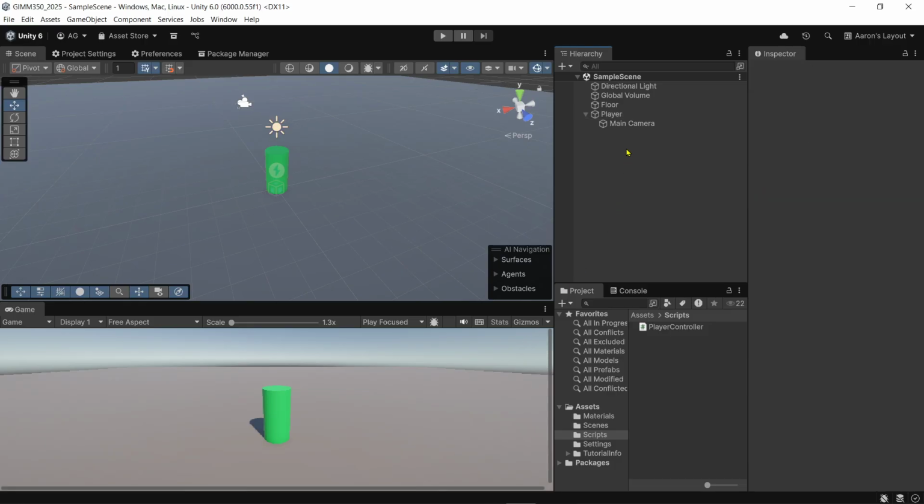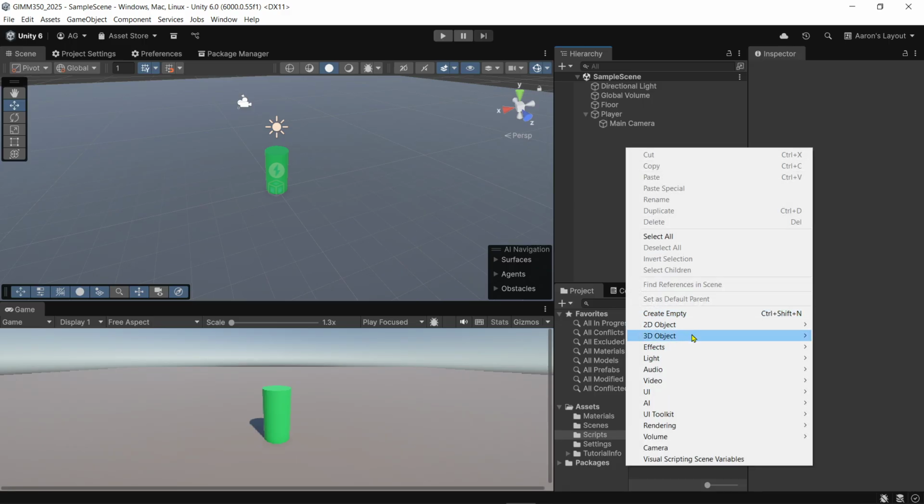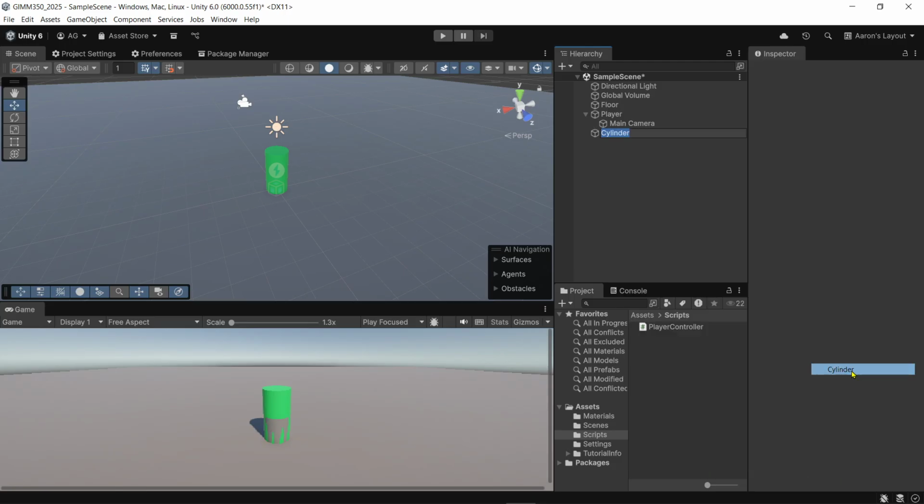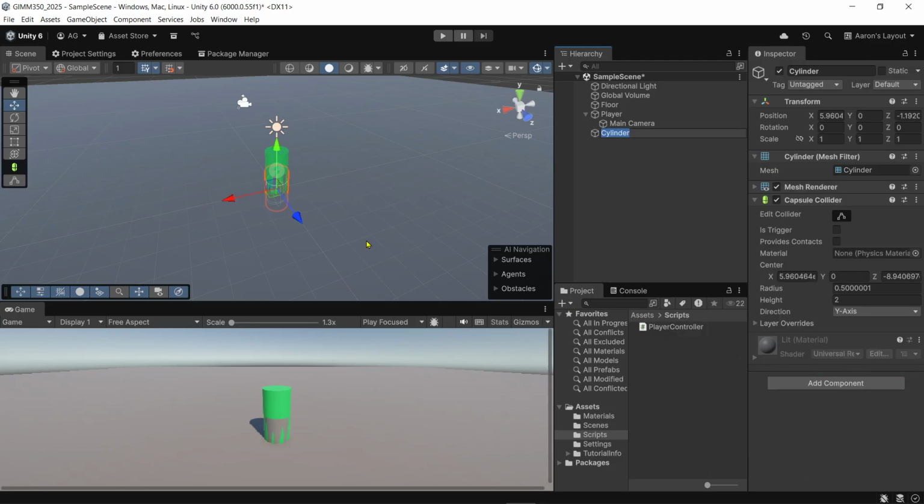So we're going to go ahead and add a 3D object. We're going to just make our gun out of primitives. Let's go ahead and we'll just add another cylinder here. We can set its position to 0, 0, 0. We're going to rotate it 90 degrees so it's pointing forward like a gun would. And then we're going to shrink it down a bit. Let's do 0.65, 0.5, and 1. Let's see what that looks like.